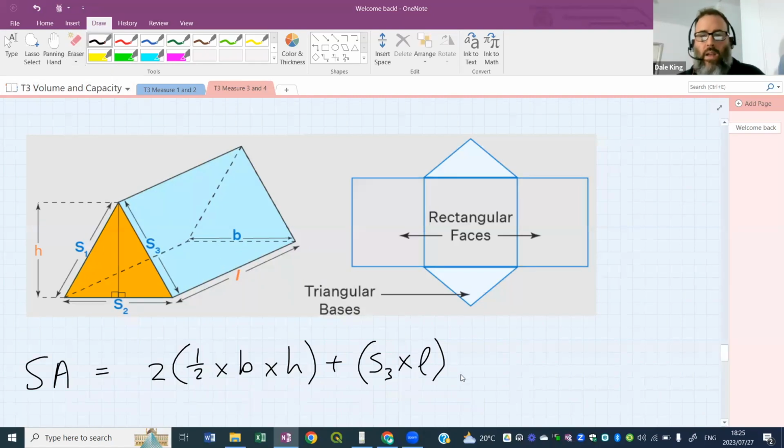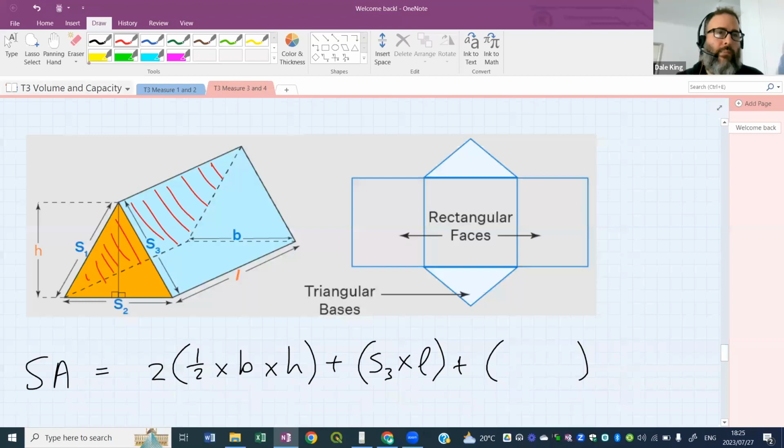Now stay with me. I need another rectangle. So I'm drawing the triangle. This is the rectangle that I want to work out now. What is this side called? This line here. The length is the same as that one, right? So that's also length. And then I need this side here, don't I? Yes, that would also be the width or the breadth.